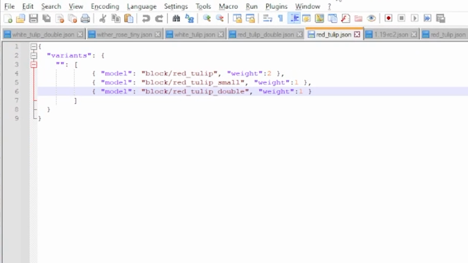Now let's look at the crazy one that I'm using to display all of the flowers in game. Be very cautious with the commas and everything. You put them after every single line on the very end because you're ending it. You're not adding anything together. But what we have inside of here is we have 3 variants. So we have model, model, model, red tulip, small, and double.